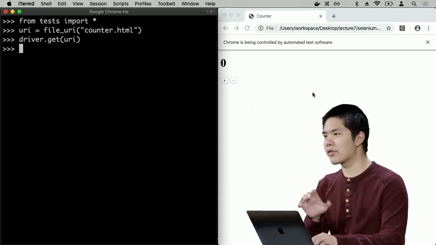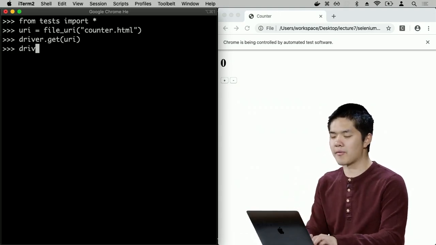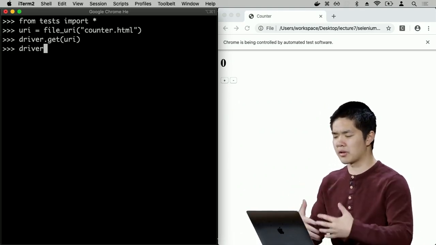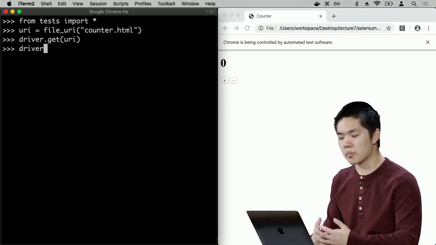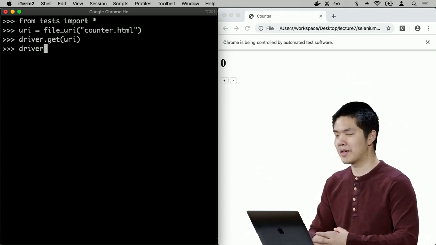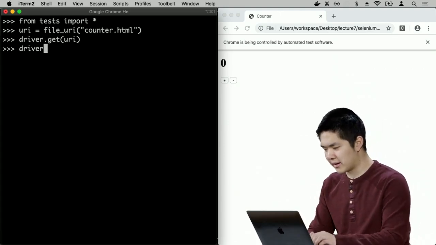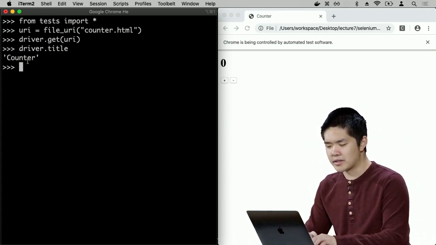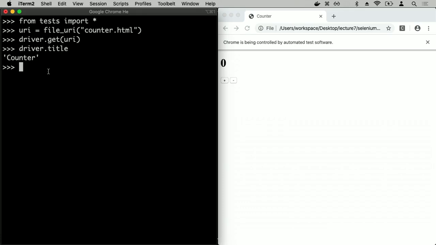And inside my Python program now, using this web driver, I have the ability to see the same things that the user sees when they open the page. So what does the user see when they open the page? Well, they see, for example, the title of the page. So I could say driver.title and see that the title of this page is counter. That was, in fact, the title of the page. I could verify that inside my Python program by taking my web driver, getting the title of the current page that it's looking at, and making sure that it is counter.